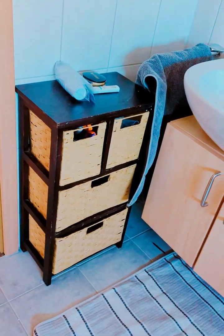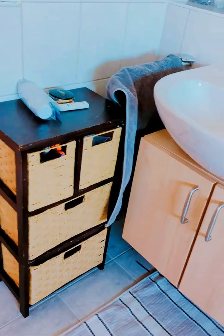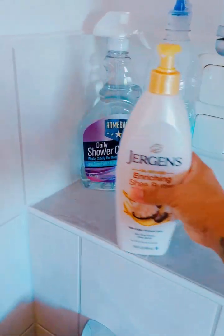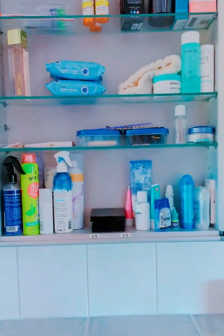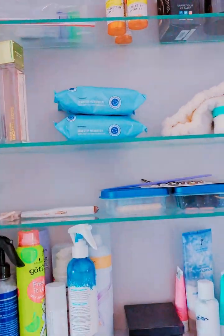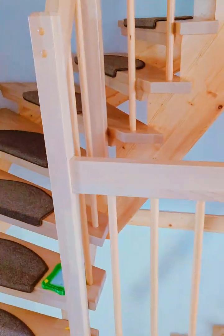So this right here is the space that you're gonna have to store your things, or we actually brought this with our unaccompanied baggage, and I am glad that we did, because there's not a whole lot to work with. I'm gonna show you what medicine cabinet space you're gonna be making use of. See, it's gonna be that much. It's not too bad, but you can definitely make it work and have space for everything. It looks like same size on this side. So there's that right there. See? Okay.